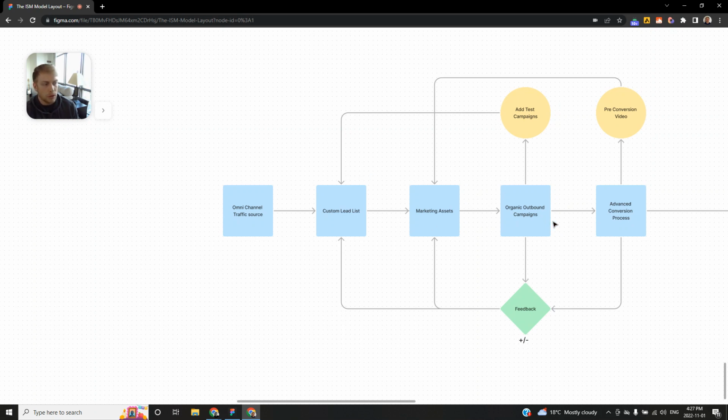From there, you're going to be implementing an advanced conversion process. So what this looks like is a closing process that is not going to take up a ton of time. So you actually have a predictable process that's going to put people on the calendar with you so you can close them, right? It's going to be an actual way to close your ideal client instead of chasing after them, sending them proposals, all that not fun stuff, right? So we're going to try and avoid that at all costs.